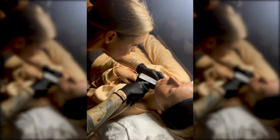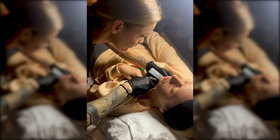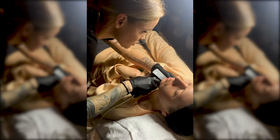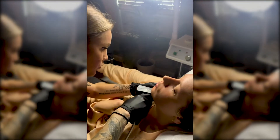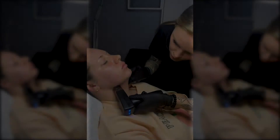So Katie, what are we doing today? We are doing the Morpheus microneedling radio frequency on a patient who would like more contouring in her jowl, submental, and cheekbone area. Right now we're doing treatment underneath her chin — the submental area — to increase collagen production, reduce adipose tissue, and tighten up the skin.